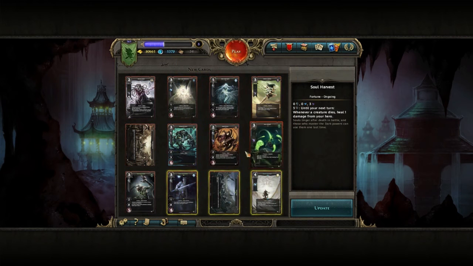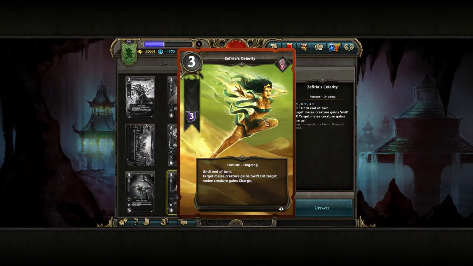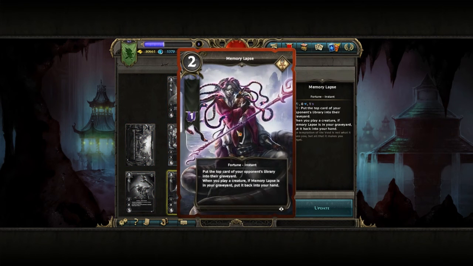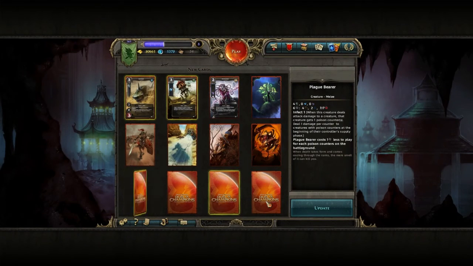Soul Harvest again. Gated Demon again. Undead Minotaur again. The Great Hunt again. Zephyr Celerity again. Silver Bull Spirit again. Lesser Light Elemental again. And Memory Lapse again. 2 more wild cards.